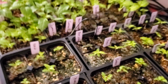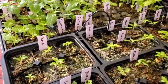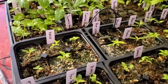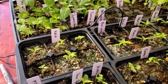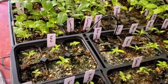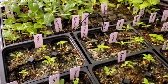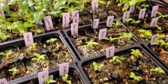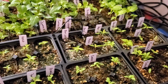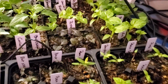And that's the other thing. Make sure your seeds are fresh. Don't expect seeds that are 2, 3, 4 years old to germinate as well as seeds that are less than a year old. So make sure you're using fresh seeds. And a lot of times if you're buying seeds online and they take too long to germinate, what's happening is that they're selling old seeds. They're seeds that they didn't sell the previous year, and they just keep selling them the next year. And so you're getting old seeds, and that's why none of your seeds are germinating.